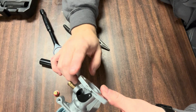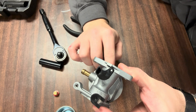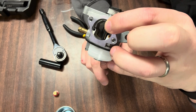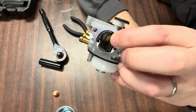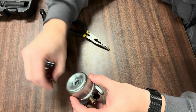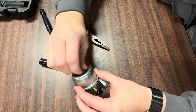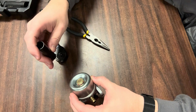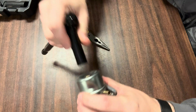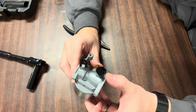Everything's cleaned out now. You should now be able to blow into the port — air will pass through freely. When you pick up the float, it should close off the airflow and you should not be able to blow through. Once you've confirmed all of that, reassemble the bowl cap and make sure you tighten it down so you don't have fuel leaking. If fuel leaks out of the bottom and you've got it as tight as you can, you're going to need a new gasket or seal on the bottom. That should be everything you need to know to clean out a four-cycle carburetor.